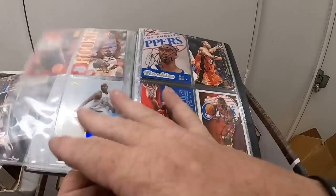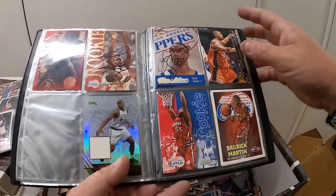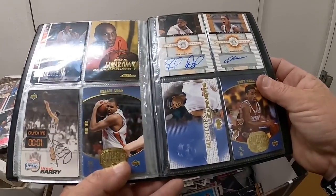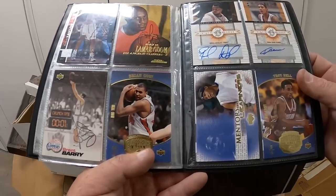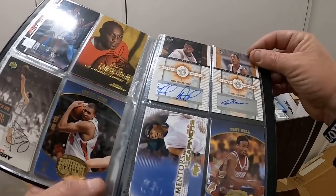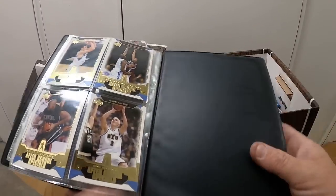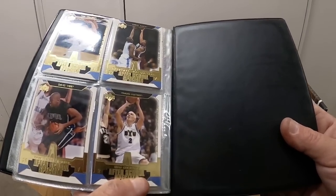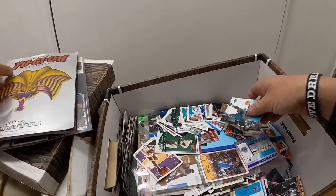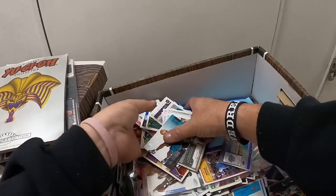Oh, look at that. Derek Moore. Oh, look at these autographs. Oh, yeah. Lamont Murray. Oh, yes. Brent Berry. UD Prospects. Troy Bell. Oh, yeah. This is good. This is real good. What's at the bottom of this box?